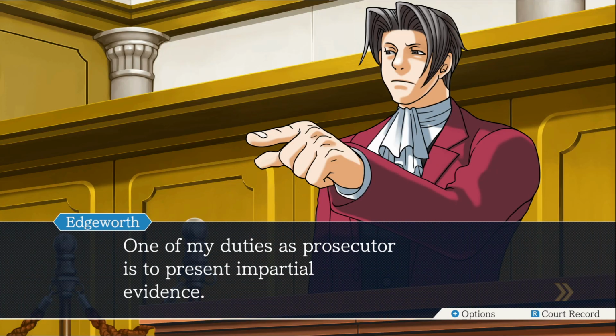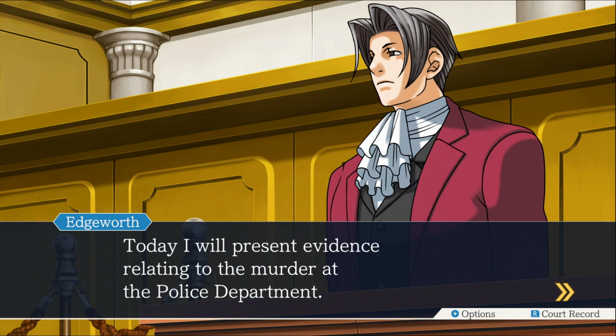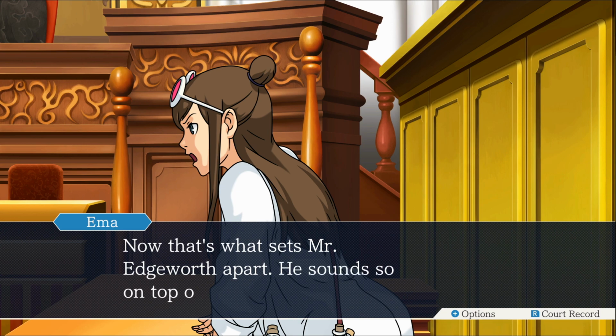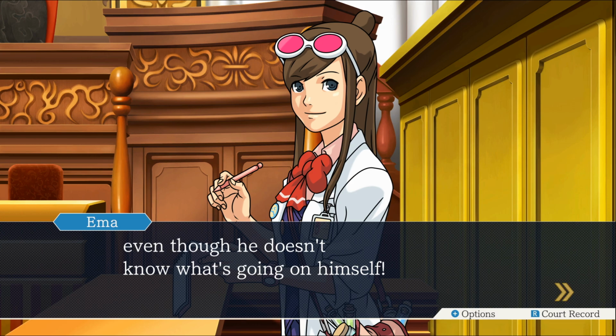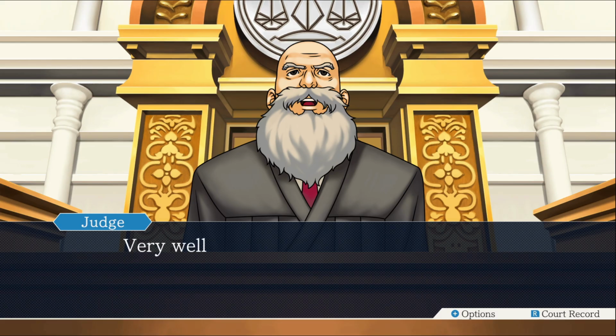One of my duties as prosecutor is to present impartial evidence. Today I will present evidence relating to the murder at the police department. In so doing, I believe the way in which we should proceed will reveal itself. Now that's what sets Mr. Edgeworth apart. He sounds so on top of things, even though he doesn't know what's going on himself. And that's supposed to be an admirable trait? Very well, let the trial resume.